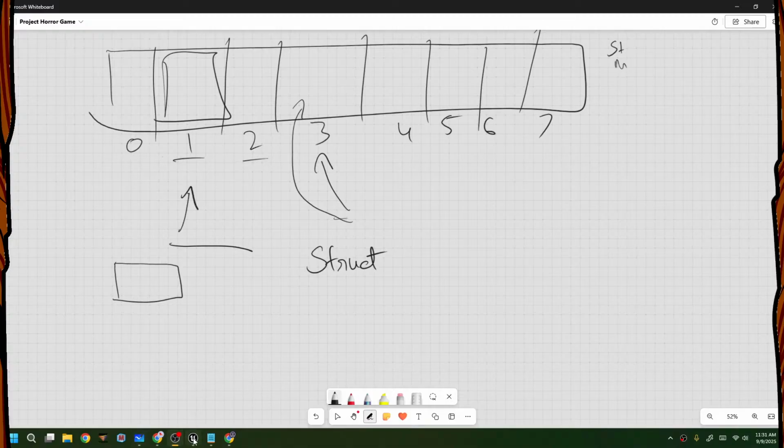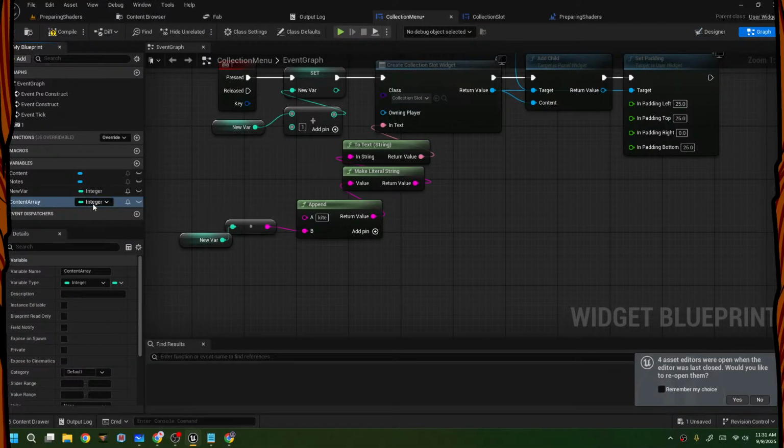If I go over here, and let's say that we have content array, and I want this content array, which is currently integer, to be an array of type integer, what I have to do is go over to this node and just click on array, and now it's an integer array.